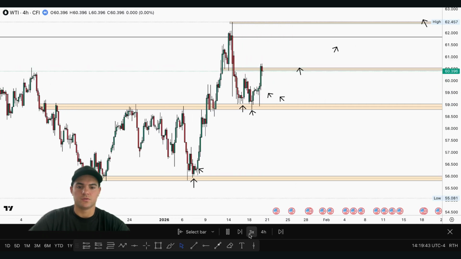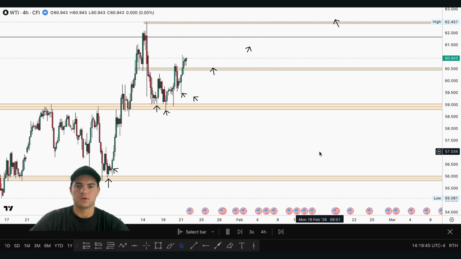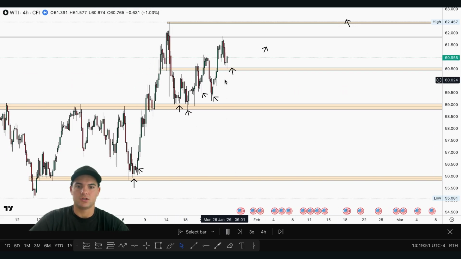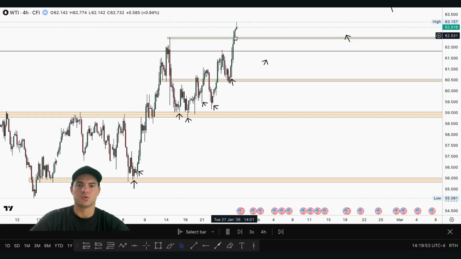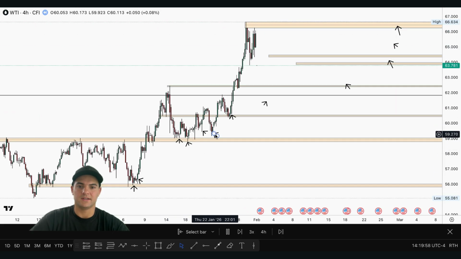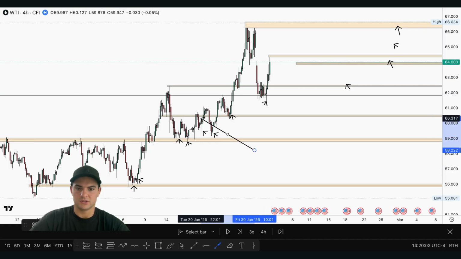All right, so on and so forth. I'll just stick with it. So you guys see that these levels are so easily marked up and so easily respected. A lot of support being maintained right here. You have another level that was previous resistance right here. Boom, rejected, broke above, came down again, broke above one more time. So it made a higher high, higher low, higher high right here, higher low from these lows, and then boom, another high.